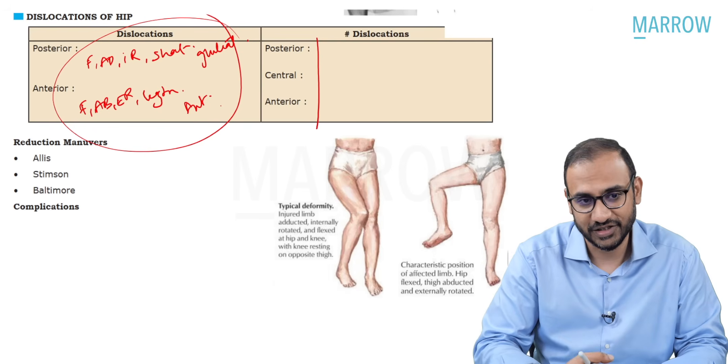If you see a lesion in the spine on X-ray, CT, or MRI in your exam, check if the disc is involved or not. If the disc is involved, it is usually tuberculosis. If the disc is not involved, it may be metastasis or another pathology. A good disc is bad news—if the disc is not involved, it must be metastasis. A bad disc is good news—if the disc is involved, it must be tuberculosis or infection, which can be treated.